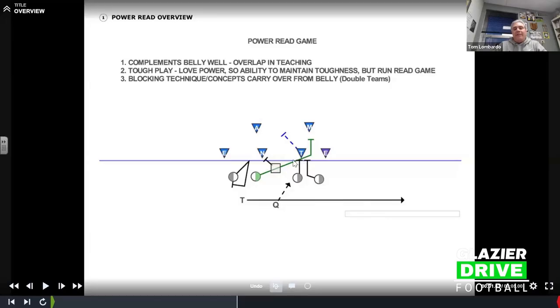All right, I'll talk a little bit about this double team just quickly. It's not the brunt of my talk, but if we get a 3 technique, we want to use a ricochet technique, or the Rick block, we call it. So we want that left tackle or the right tackle to knock the 3 technique into the gap of the guard. Okay. And we want him to get off and seal the backside backer.